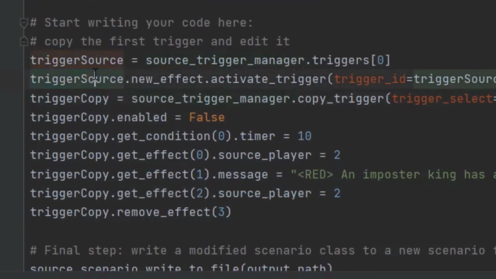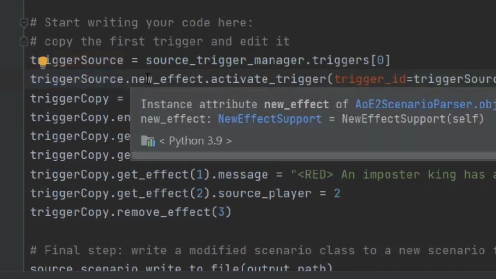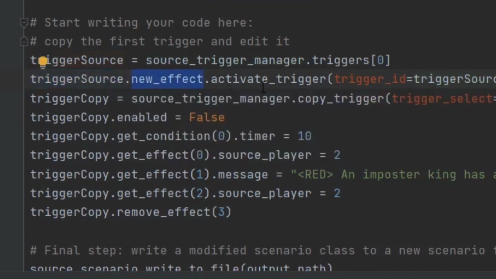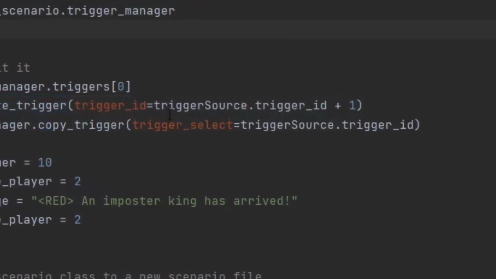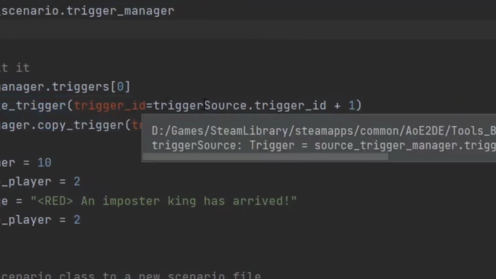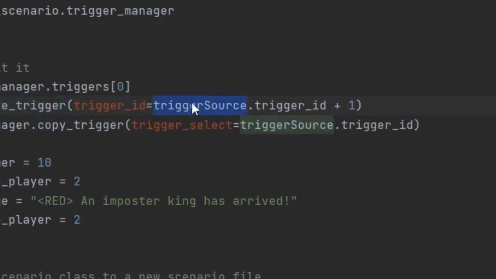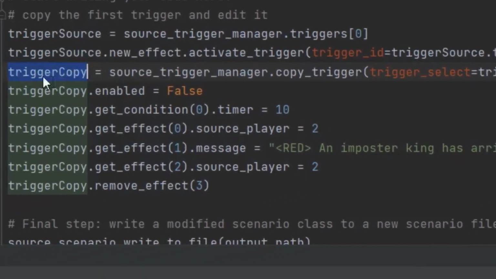And into trigger source, we need to create an effect by adding a new effect function, and the new effect will be activate triggers, and the trigger ID should be our trigger source right here with its trigger ID and +1 to it. That'll be the position of the newly copied trigger.